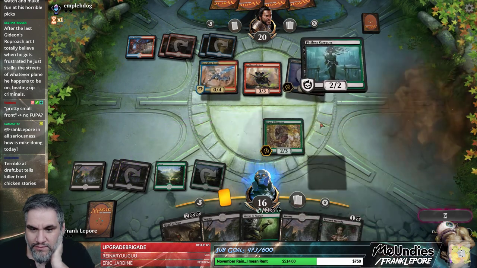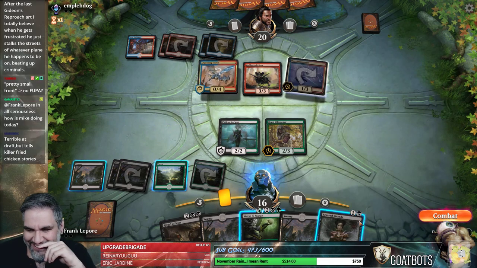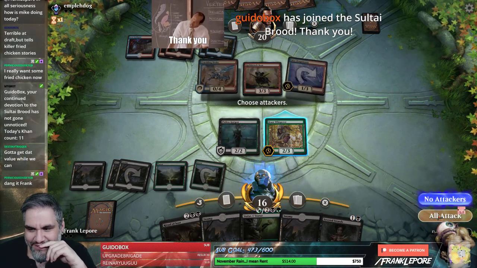Draw card. Severed Strands. Oh, sever me strands. That's not a good joke at all. That just sounds ridiculous. We'll just... No attacks here.